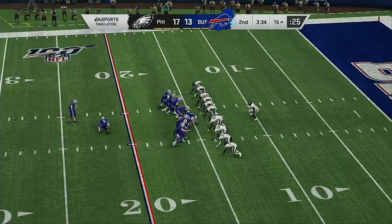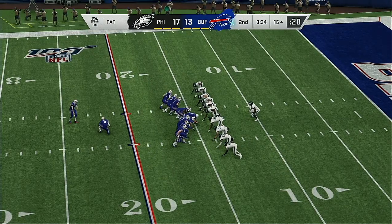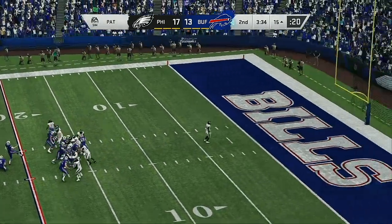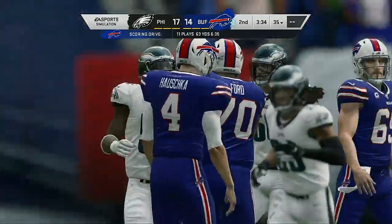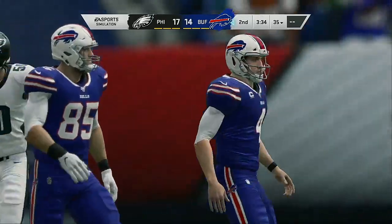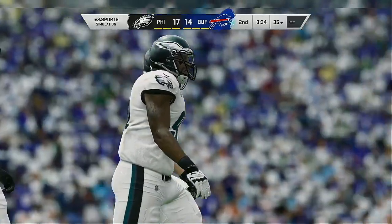What makes it work? The timing between the passer and the receiver. In this case, a slant route. Ordinarily, it's probably about 3 steps before you go on the slant. In this amount of time, I think it was a 2-step deal. Boom, put his foot in the ground and got inside for the pass, got inside for the catch and the score.